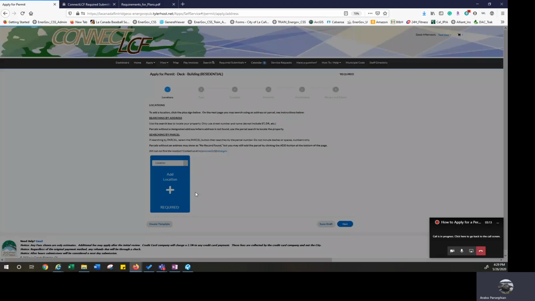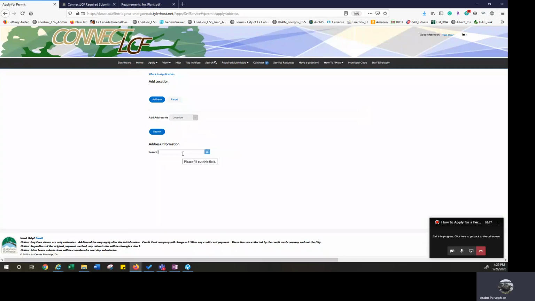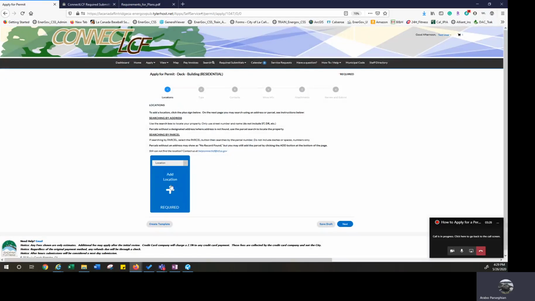It is also important to note we get this information from the county assessor, so sometimes there may be record errors. No worries, because on the previous page, it says that if an address cannot be found after you follow these protocols, go ahead and use the help ConnectLCF to notify us, and we will help you with that process.